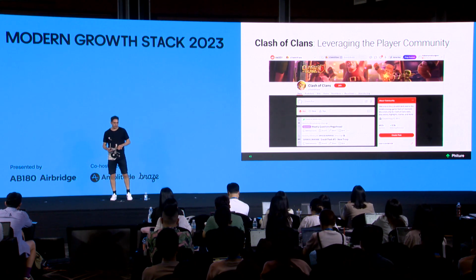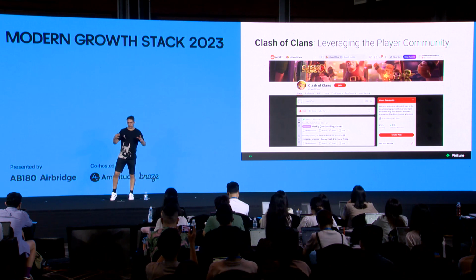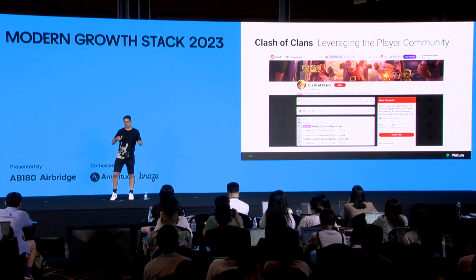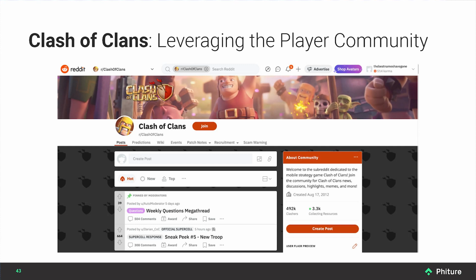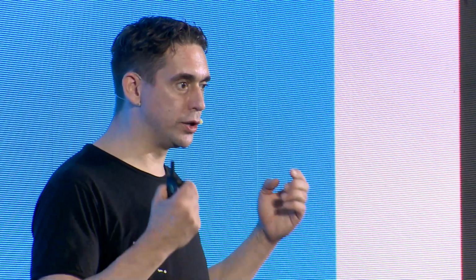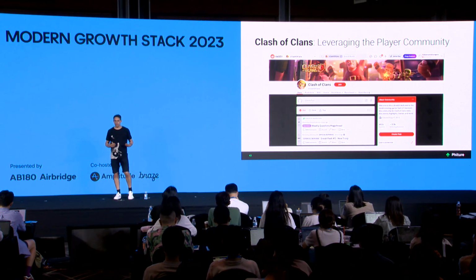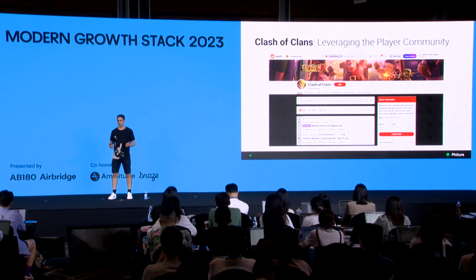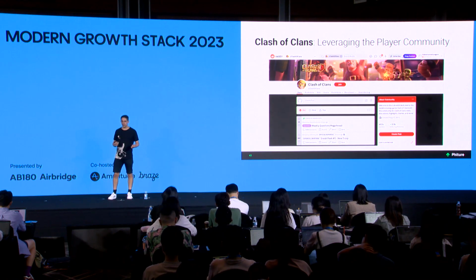And so Clash of Clans does this really well. They've done a lot with both creating their own places for users to gather, but also supporting third-party user communities like on Reddit, for example. My key advice here is to go out and engage with your community wherever it exists. Don't wait for them to write to customer support with a problem. Engage with them on Twitter or Reddit or wherever they are. And by doing proactive community engagement, you can turn problems and people complaining about your product or your app, your game, into opportunities, and you can turn these complainers into fans and ambassadors if you give them a positive interaction with your brand. SoundCloud did tons of community engagement with creators all over the world. It doesn't have to be expensive, but you could even organize offline events and things like this.